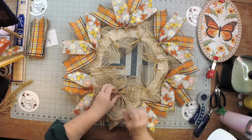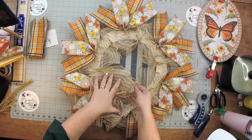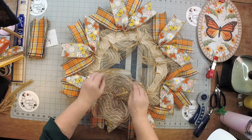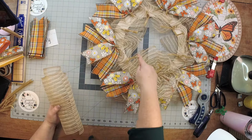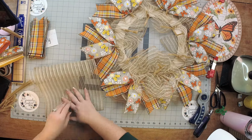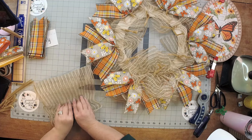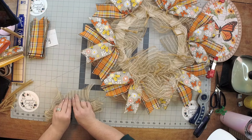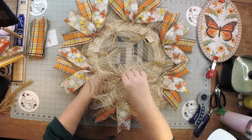Overlap here, overlap here. So I'm going to wait until all of our mesh is in because this piece is going to completely overlap that piece. So I'm going to wait until all of our mesh is in before we add the ribbon, just like we did the last time, or for the first round, rather. Right down in, right down on top.